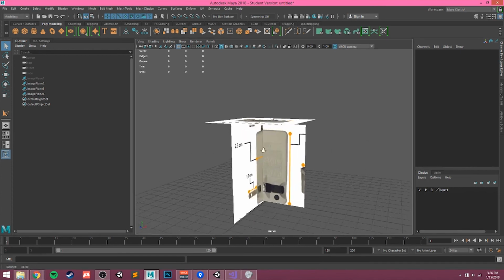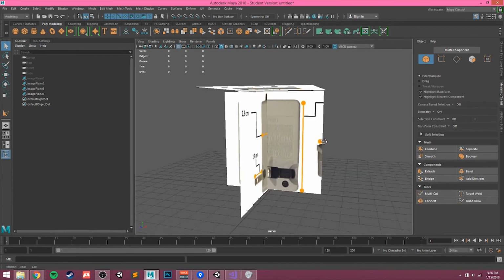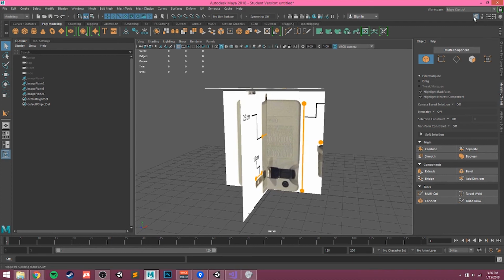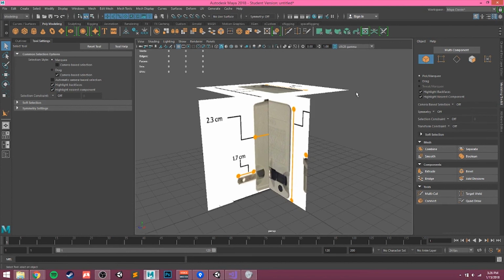But what I want to focus on in this course is the modeling toolkit, which is the new component to Maya's modeling tools. It's only been around for a couple versions. So you can open that by hitting the little hammer and box up here. The other hammer button up here will bring up our tool options, which will be helpful as well. The modeling toolkit is nice because it puts a lot of what you'll need in one convenient spot over here.